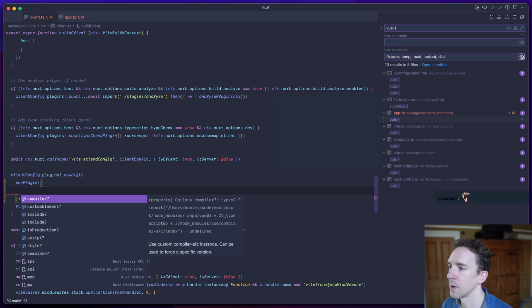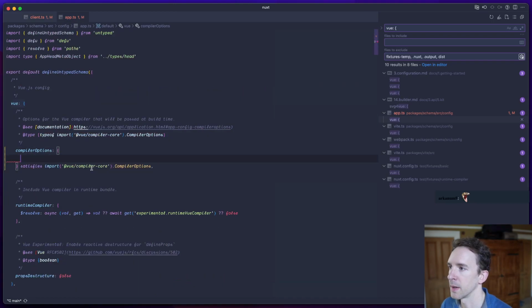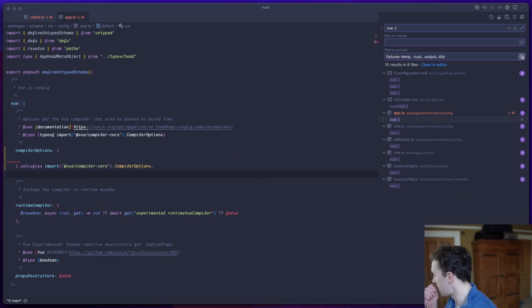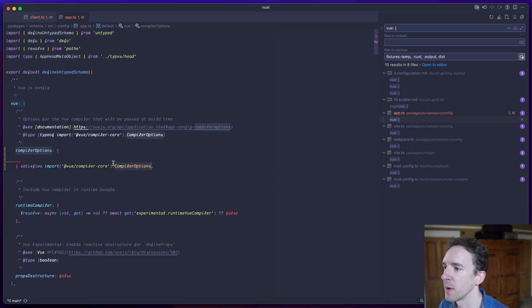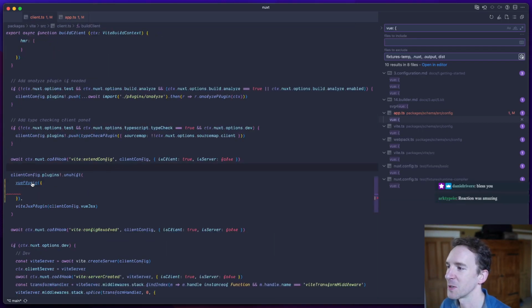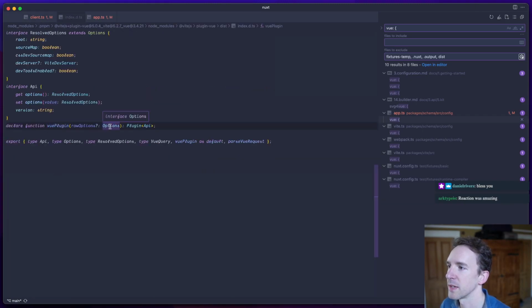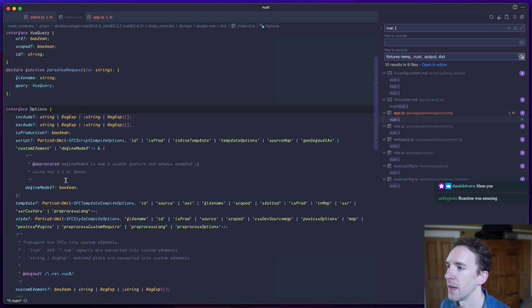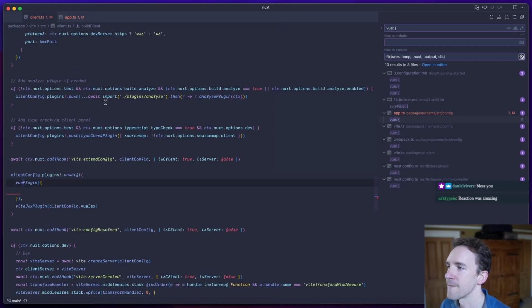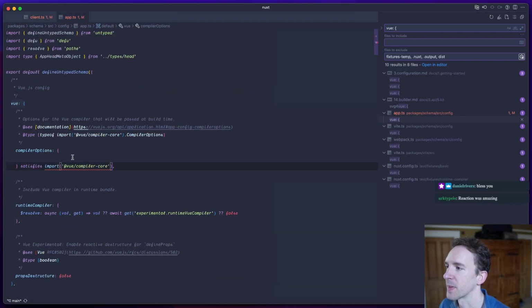We're looking for compiler options directly. Okay, so we don't want compiler options. These should be directly, thank you very much. We want to accept all the options that the Vue plugin accepts. Okay, let's try that. Let's pull that in here.